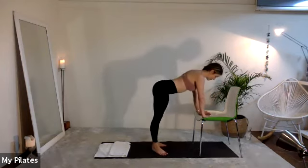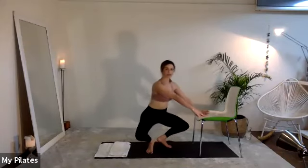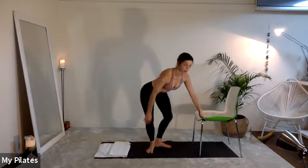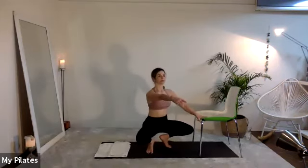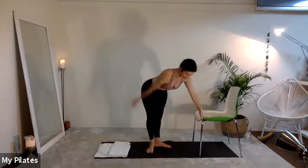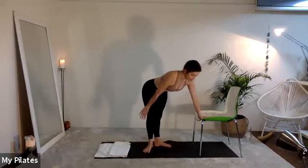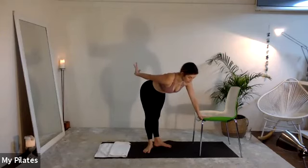Tilt the body over. So we call this grand plie. You're looking like this. And then you bring in your body up and over. We go down and exhale up. And let's actually do this. So twist your body on the diagonal. One hand on the chair, one arm reaching forward backwards.